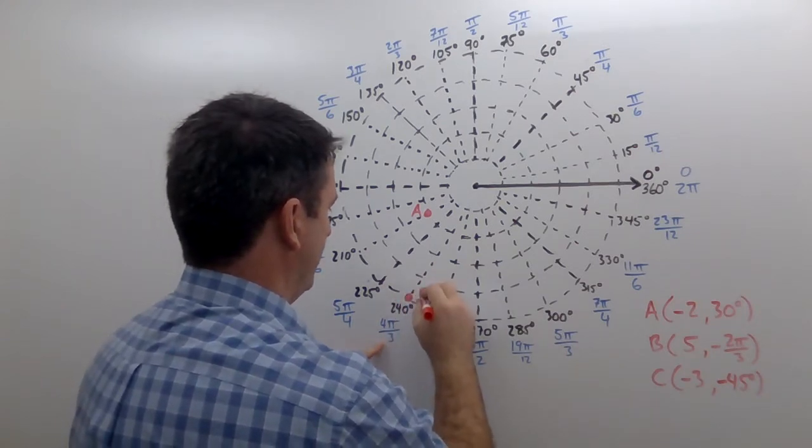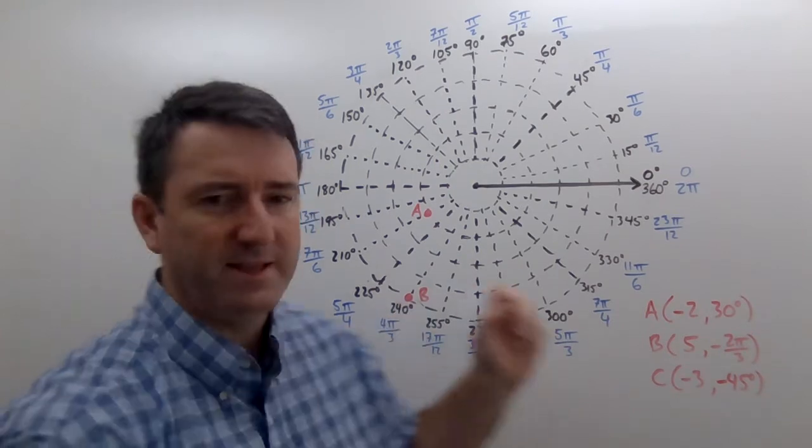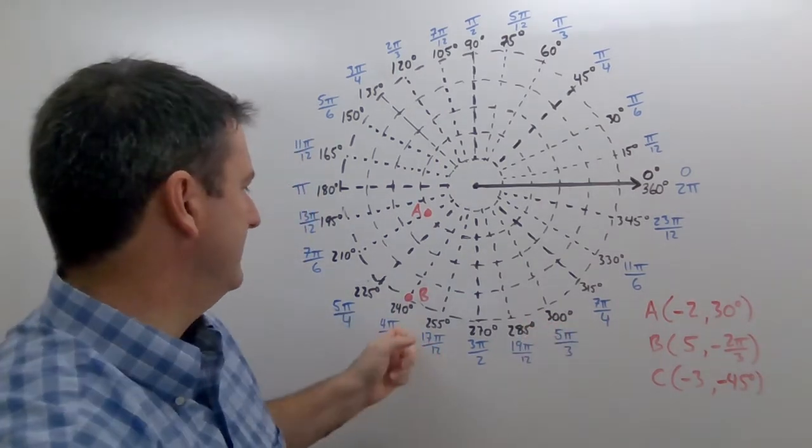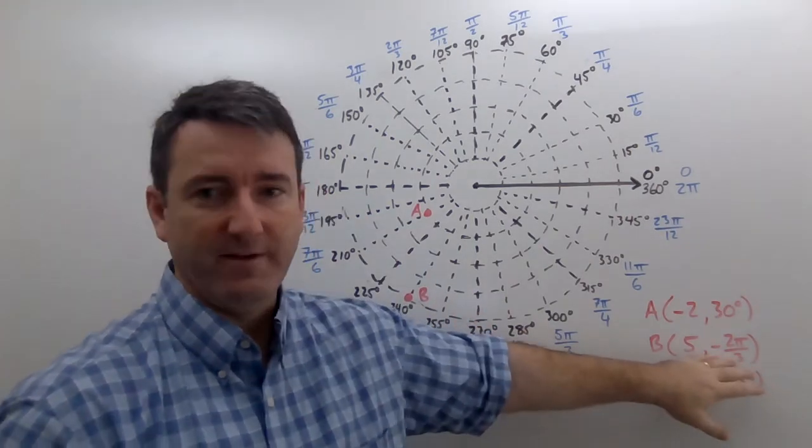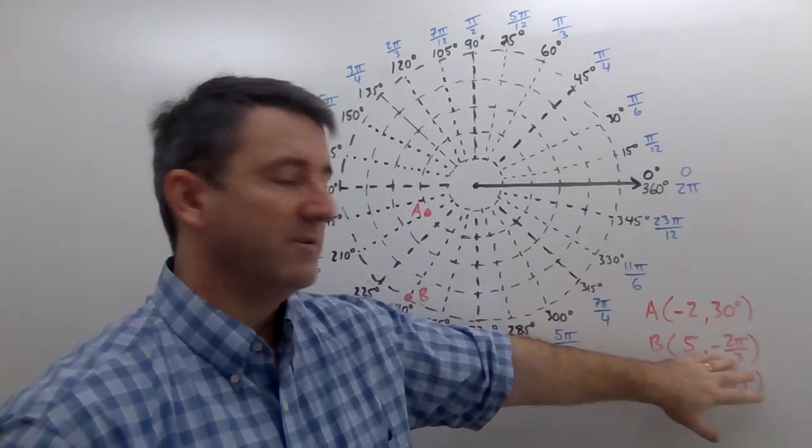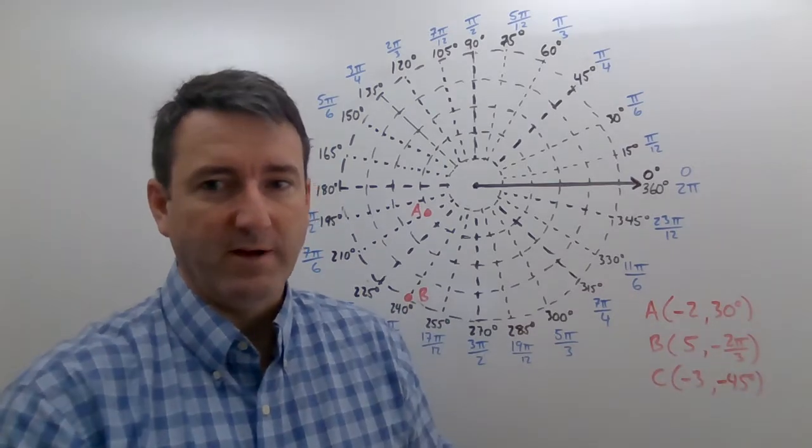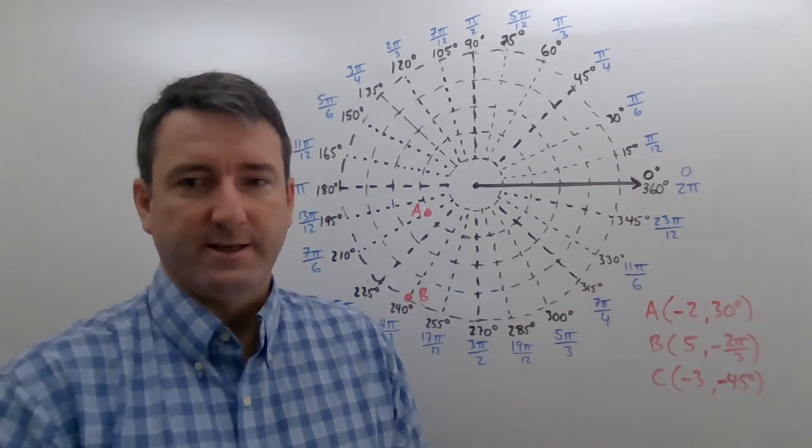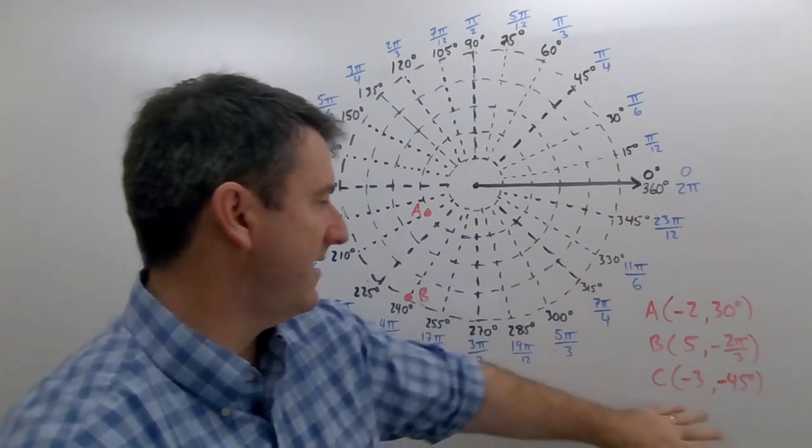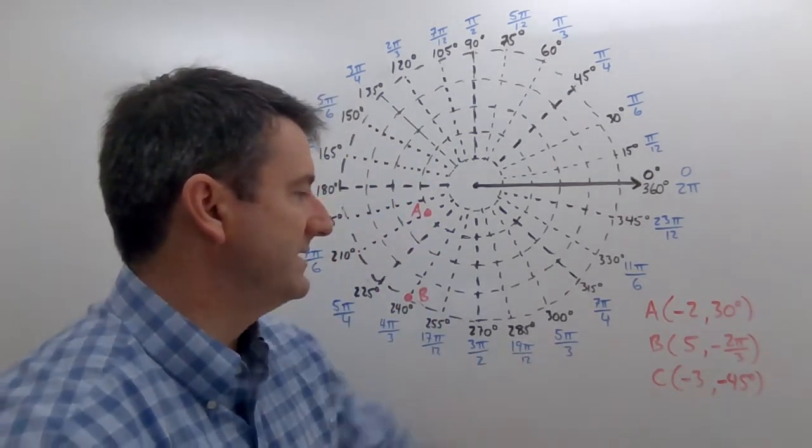So let me make that clear again to know what the positive version of our negative angle would be. If it's in radians, you're going to add 2π radians. If it's in degrees, you'll add 360 degrees. So let's try that with our last equation.